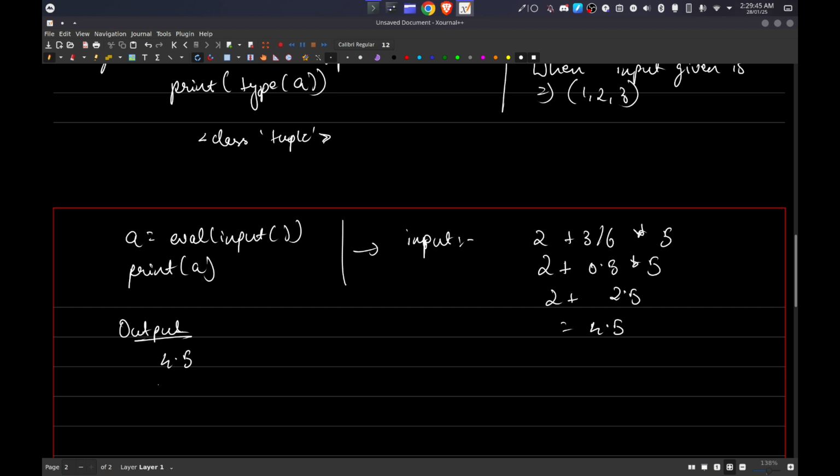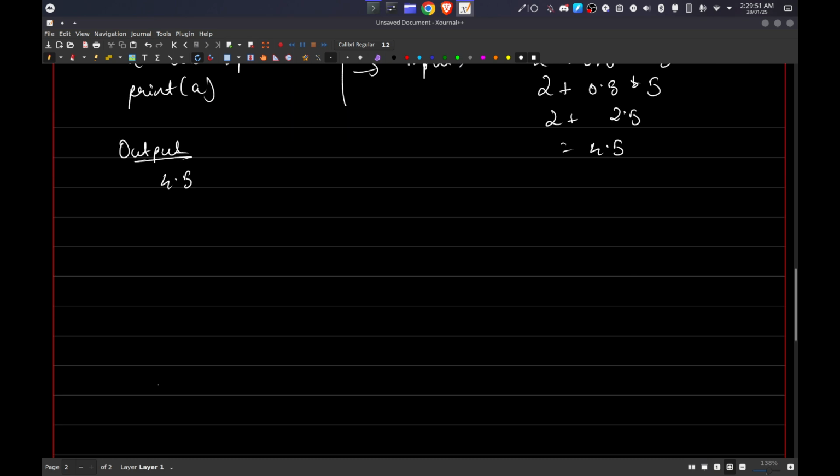That's how the eval function works. I hope you understood. This is all there is to input. Input takes in a prompt, and the return type of input is string. There's an eval function which you can use, which will convert the string to the most meaningful form possible, the way humans can understand. Eval will do that on its own.